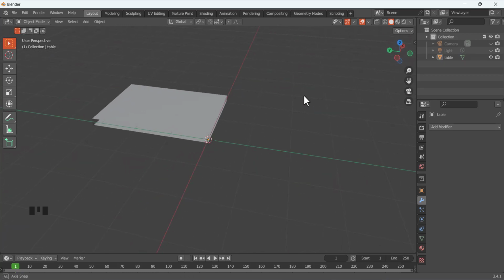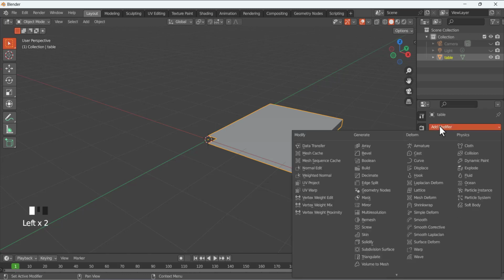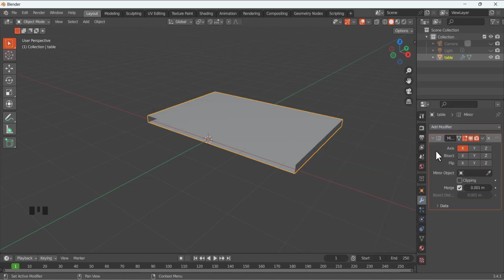Now we are going to learn another modifier, which is mirror. Go here to the modifier tool, select this object, add modifier, and select mirror. When we select the mirror, this object is mirrored with the origin of the original object along the x-axis. Now we want to mirror it also on the y-axis.